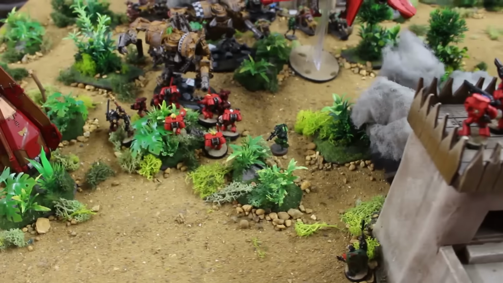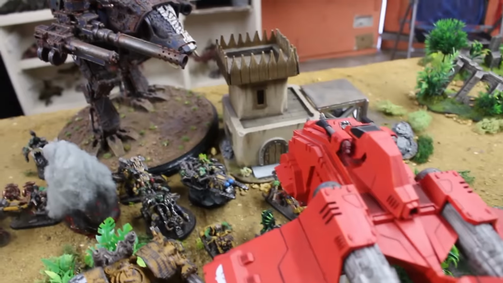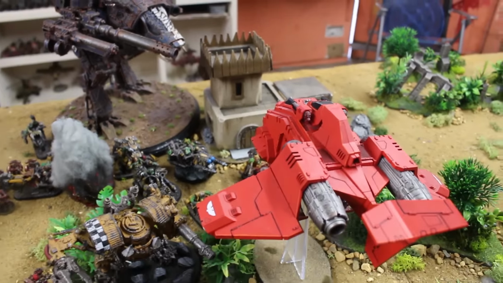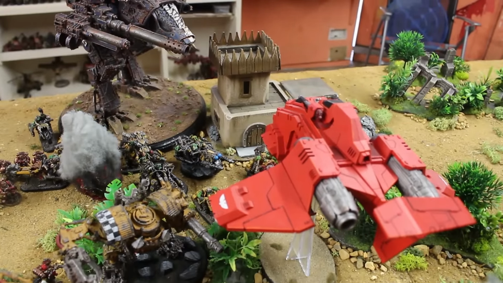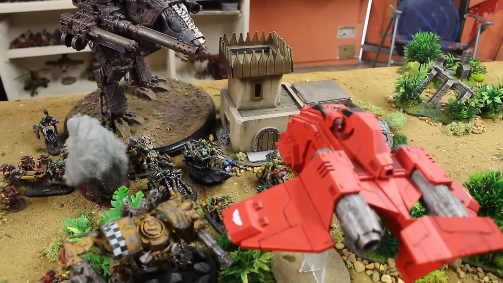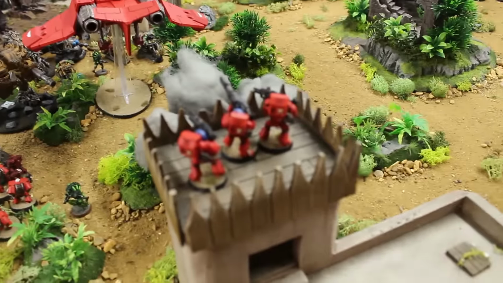Alright then, so shooting for the Marines. Stormraven flew on, took out one of the grots on the gun, broke morale. It made the tractor gun, or tractor cannon, whatever it was called, run away. So that was some good stuff there. These guys snap fired, did miss all their shots.